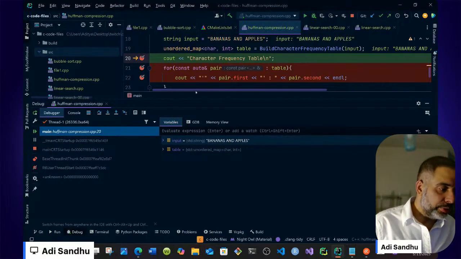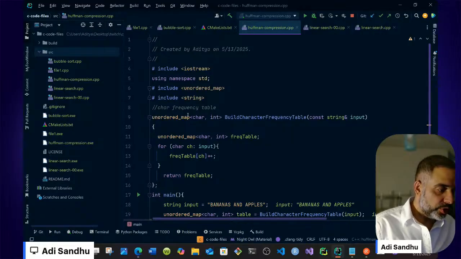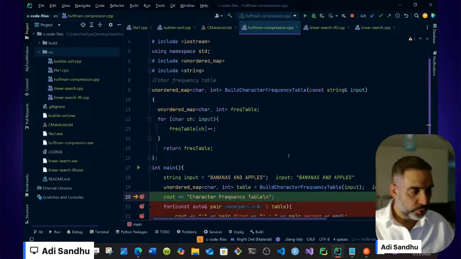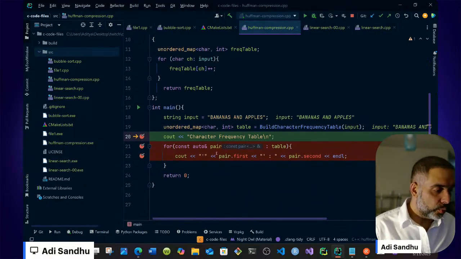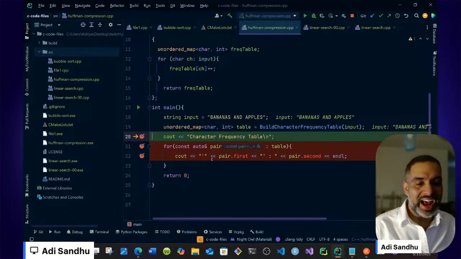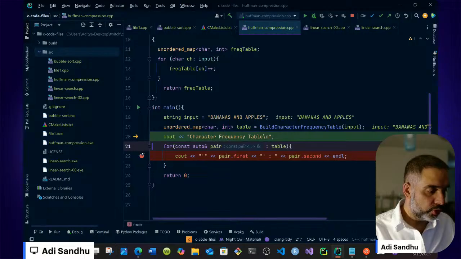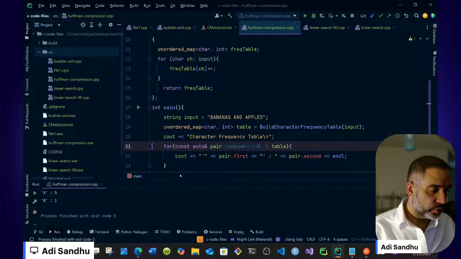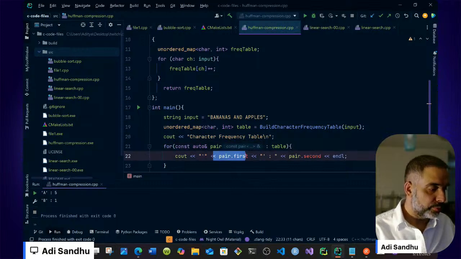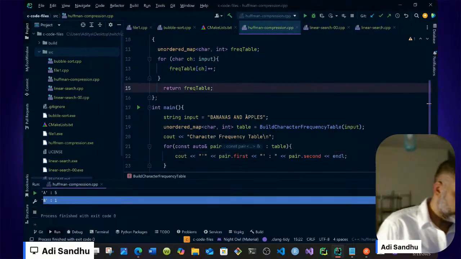And this is the actual build of the frequency table that we're seeing out, right? So we're done assigning values to it and building its unordered map, right? And then this is going to put it out onto the console, right? So as this code runs, you see an output to the console. This one right here puts the pairs out, a colon, and then the second pair out, which is the frequency right there. So you're seeing that.